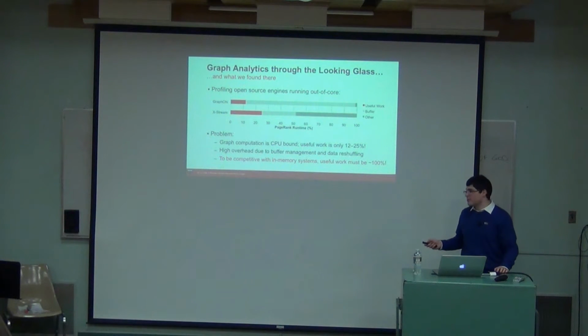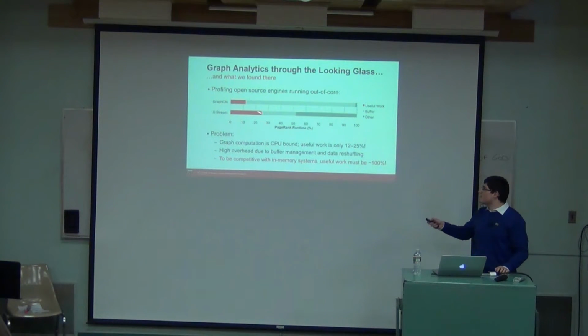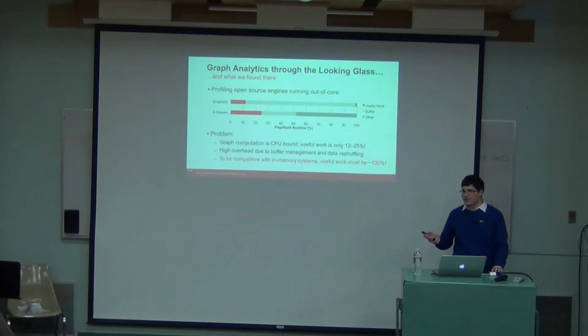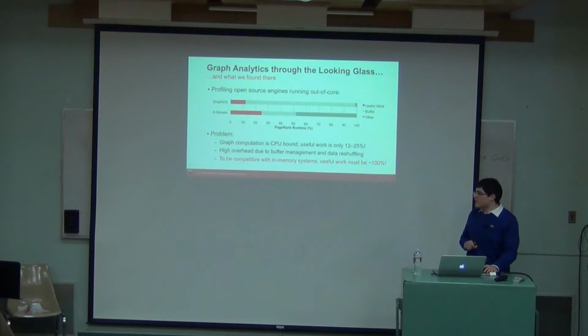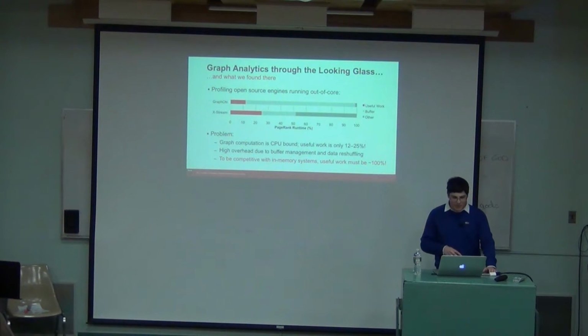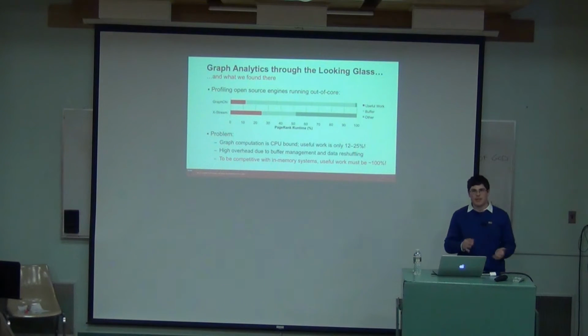This is what I meant by, even if you have features that you're not using, you still have to spend the time on supporting those features. So this is the not useful work that we are trying to get rid of. If we'd like to be competitive with the in-memory only systems, our percentage of useful work needs to be near 100%, because if you are an in-memory only system that assumes everything is already loaded, it's not going to spend any time doing all these extra activities.